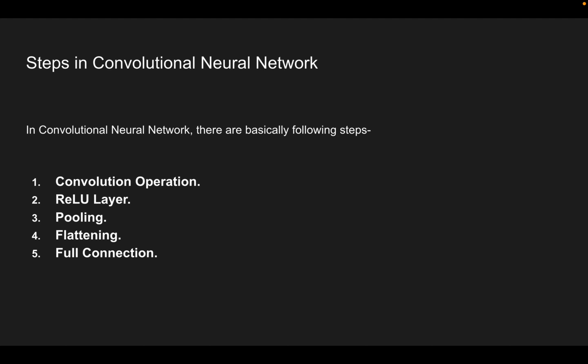The first one is the convolution operation, then we follow with the ReLU activation function. The third one is the pooling layer, which can be average pooling, max pooling or sum pooling; we will see it in detail. The fourth one is flattening, where you flatten your image so that you can provide that image to the fully connected layer. And the last is the fully connected layer, that is an ANN layer. So you use five techniques to build a CNN: convolution operation, ReLU layer, pooling layer, flattening, and then the fully connected layer. The combination of all five builds a CNN model.